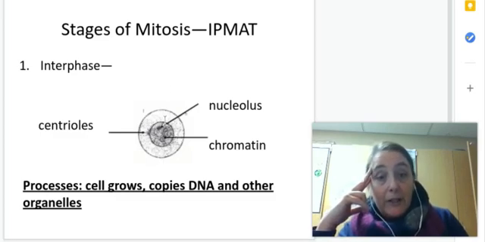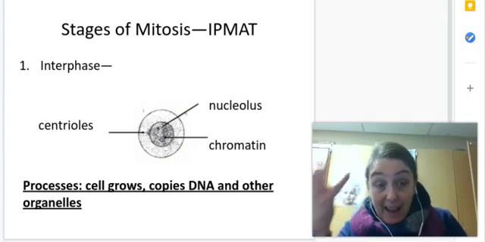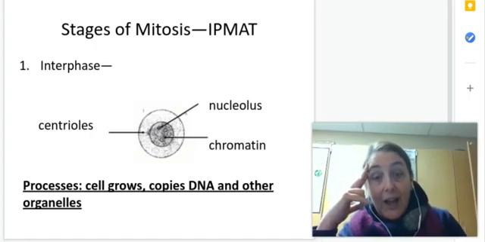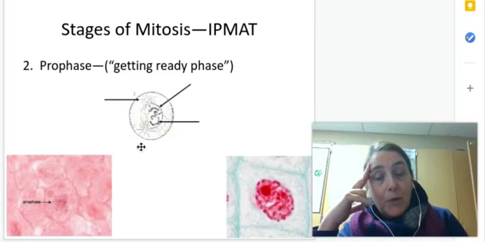If we have a nucleolus in the way, we won't be able to do it. And at the moment, the DNA is in a jumbly mess, which is impossible to separate. So the next stage has to get all of that ready. We have to take the chromatin and form it into sticks. We need to get rid of the nuclear membrane and the nucleolus out of the way.